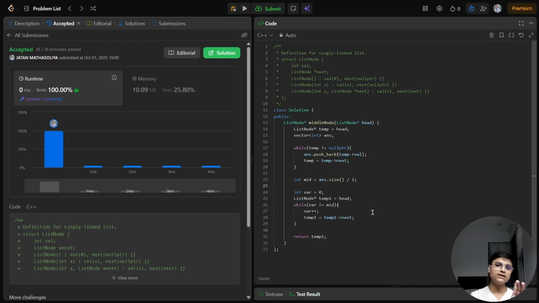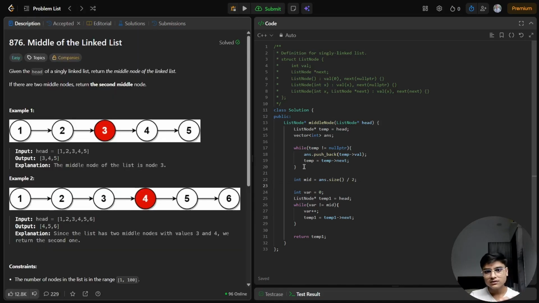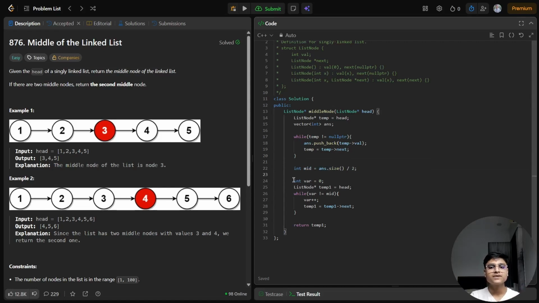And now if I talk about the time complexity of this code, then it becomes order of n, and there is a reason. Using this while loop, we are traveling the whole list only one time, because after traveling it, we directly take out this mid, which is a constant task. This where is constant, this is also constant. Now in this while loop, we are not properly traveling the linked list. We are just checking whether the where value is equal to mid or not. If it is equal, then this while loop is terminated, and we directly return temp1.